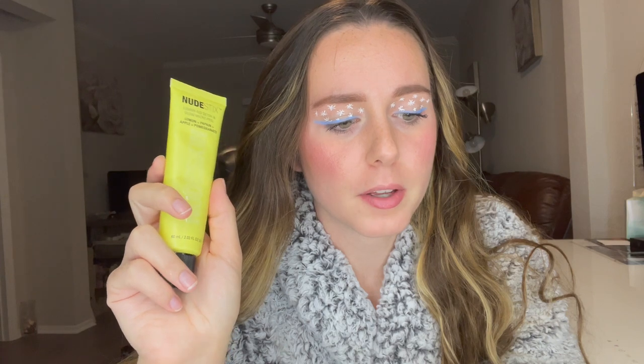I'm going to start with my first item. This is by Nudestix, and this was my choice item — I am so excited to try it. I've heard some really great things, and I love a good peel and exfoliant. This is the Nudestix Lemonade Detox and Glow Micro Peel — a skin clarifying at-home chemical peel that detoxifies pores of excess oil, dirt, and pollution while rejuvenating skin tone and texture. It's powered by papain enzymatic peeling action along with apple and pomegranate extracts, and it's formulated with vitamin C and lemon peel oil for a radiant, youthful glow. This retails for $34.